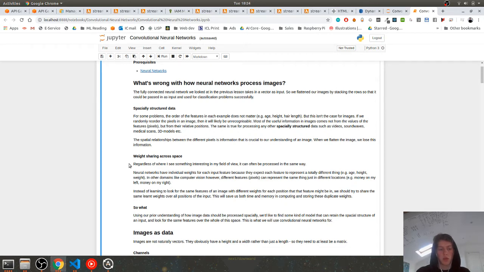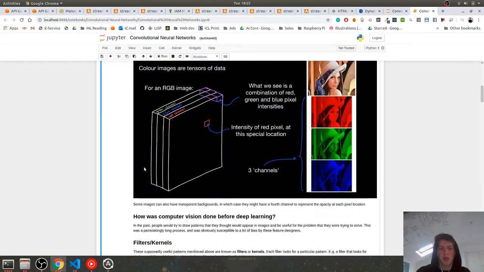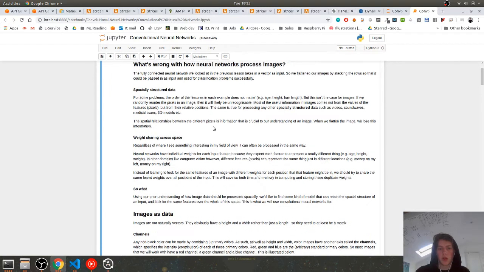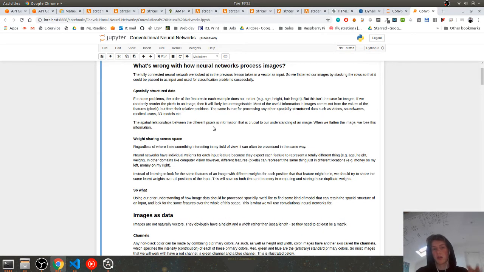But it's easy to understand that what would be better is to just use the same weights to identify that same feature across the image. And this is called weight sharing, in our case weight sharing across space, across the image. So you have some particular values that look for a certain pattern, and you want to apply these weights to all the regions of the image, not just a single location. But with a flattened vector, you have to learn the weights across the positions independently. There's no way you can reuse them.